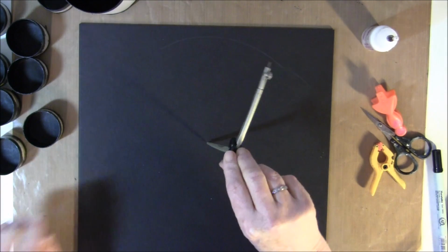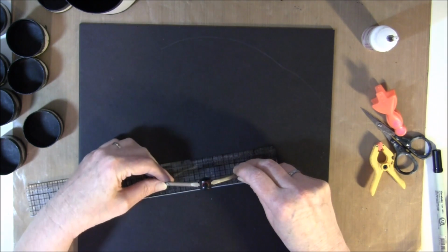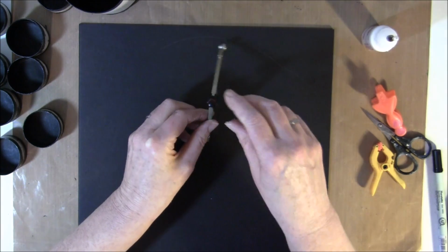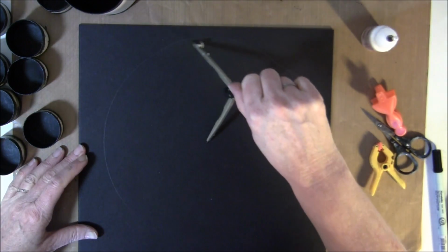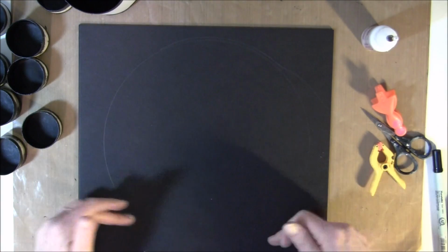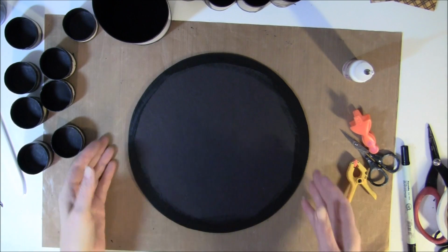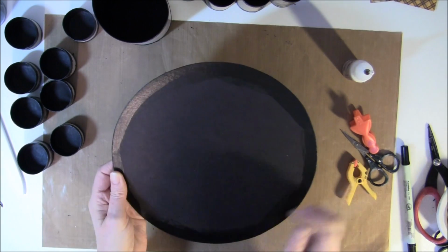So then, oops, I have to do it over again. So here. So then you get a circle here. So then I will cut this out and paint around it, and then I will be back. And here again, it's easier to cut around if you snip off some of the outside here. So now it's cut out and painted around it, and I also used the sanding tool a bit around here to get it a bit nice.